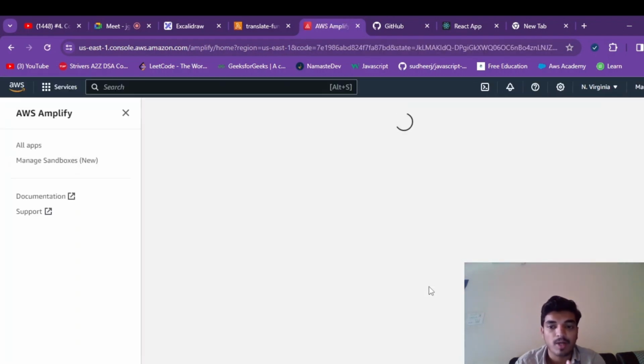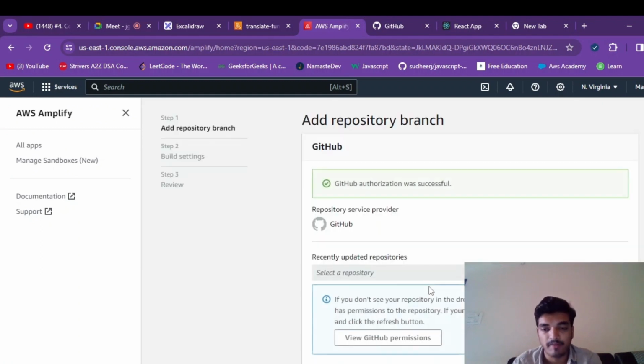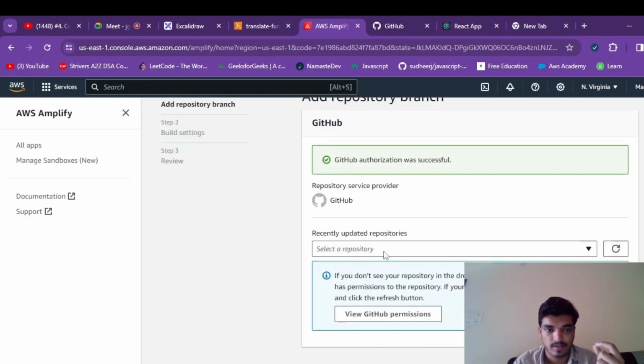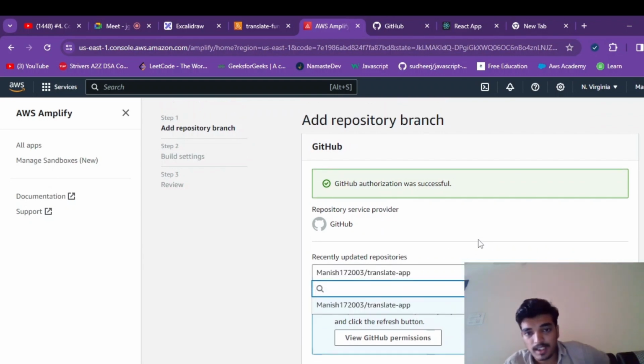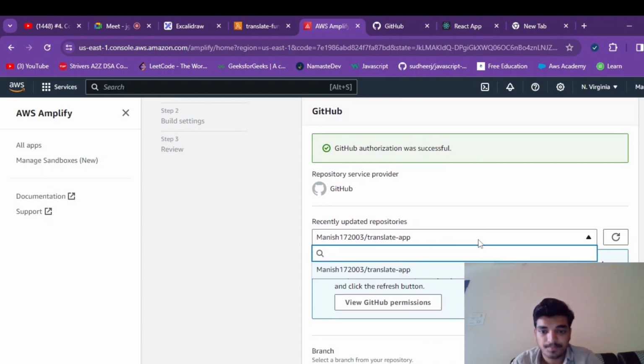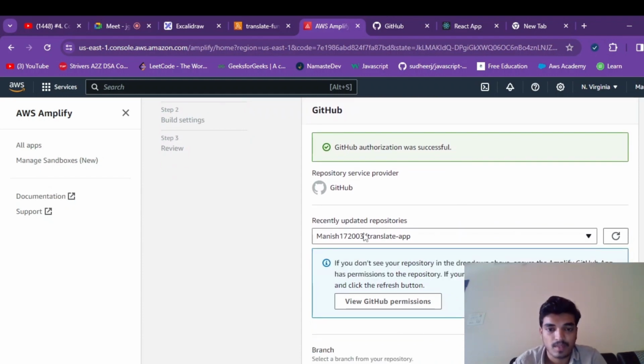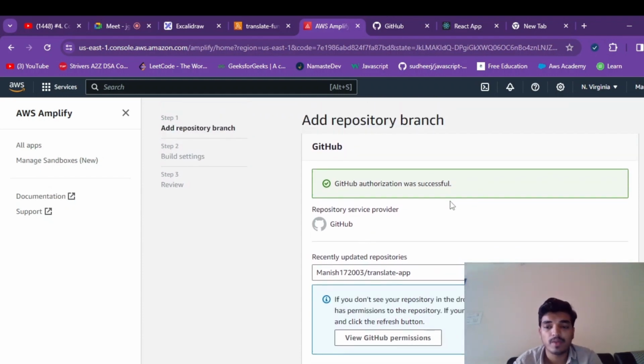Again, you have a lot of options to deploy things onto Amplify, but for now, since we have deployed our application onto GitHub, it is better to use this, right? So select a repository. Actually, you don't get this view. You will be asked to authorize with GitHub. You need to provide access by signing in to your GitHub account, and you have to accept that GitHub is going to be used by Translate, right?